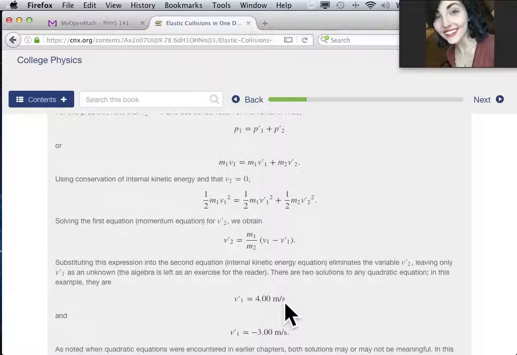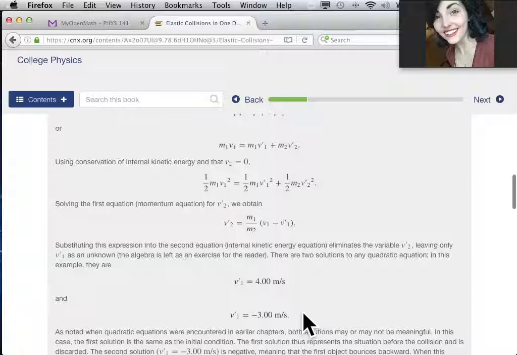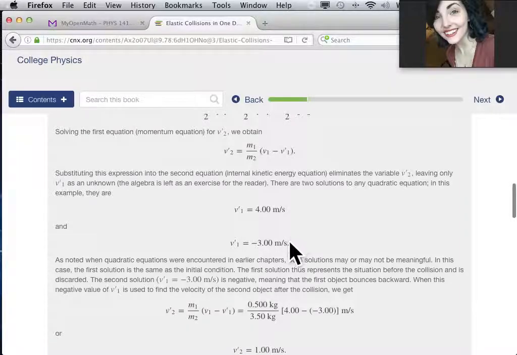Now, whenever you're solving collision equations, you're very unlikely to get exact answers. It's possible that this is an exact answer, but it's also possible that it's not quite exact. It's an approximation or a rounding or something. So just be aware of that. It's very common, just because you have all these squared things in here and you end up taking square roots and it's messy. But then they get v1 prime is 4 meters per second and negative 3 meters per second. And remember that you can get negative velocities, right? So you've got to be careful of that.